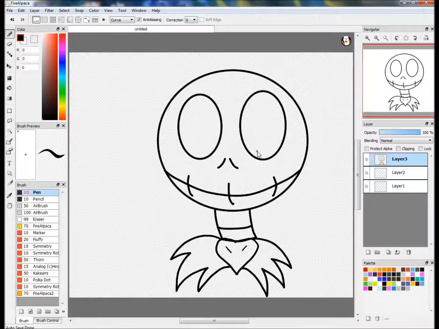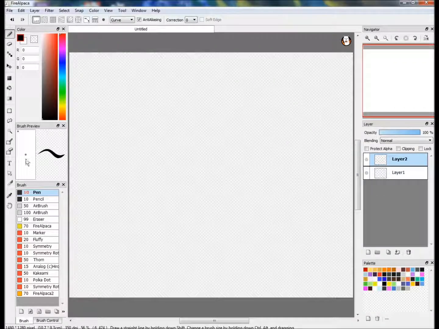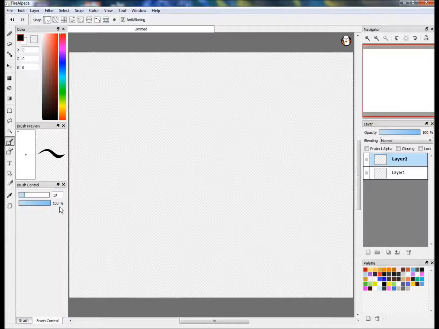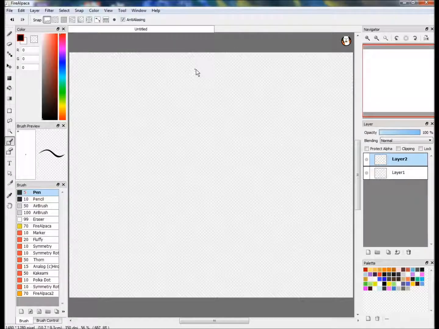Now, the harder way to do it is with this. Okay? So the harder way to do it is with the sketch tool. Of course, we're going to minimize the size. And we're going to try to draw out a circle like this.